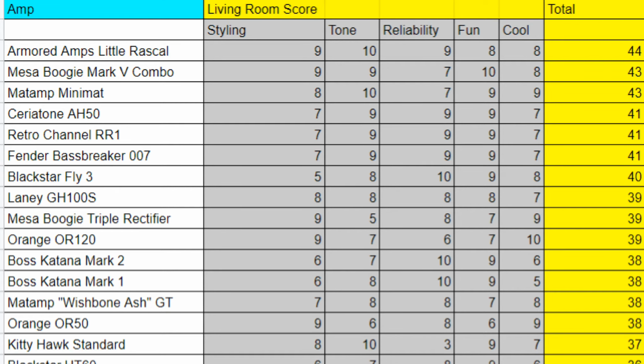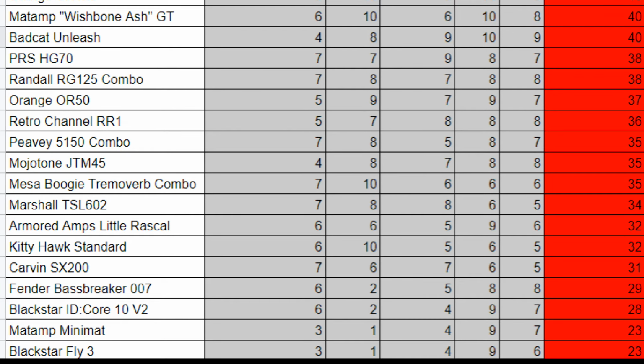A darn good showing. Where it's less good is, of course, the stage score, where it ties for last place with the Mad Amp Mini Mat. Now, again, this is not what this amplifier is made for. As you can see under the features, it gets a 3 out of 10 because, well, it doesn't have a lot of features. The volume, well, it gets a 1 out of 10 because this is one of the quietest amplifiers, even though it's pretty loud for what it is, you will ever use in any kind of band setting.